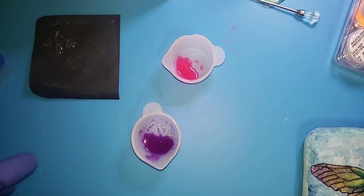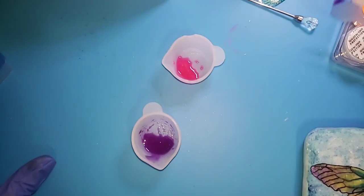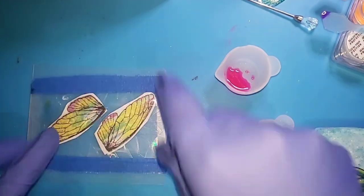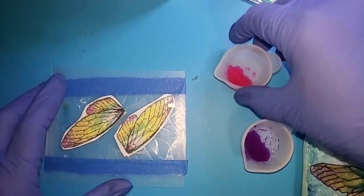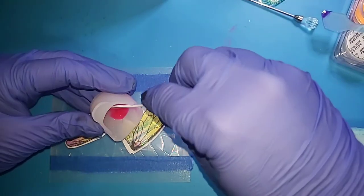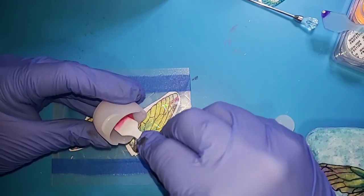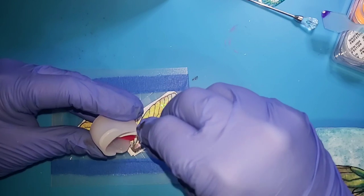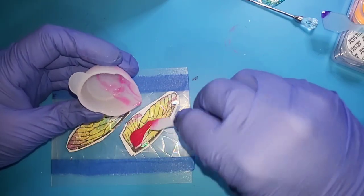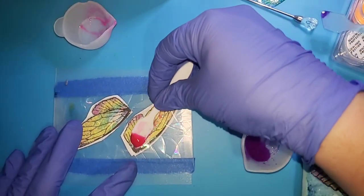So what do you want me to do with this now? Julie, what do you want me to do? Do you want me to make a wing or what do you want to do? This is all for you. Wing? Yeah? Okay. So, let's see. It's not as easy as you think getting it out of here. Oh, there it goes. So, I'm going to mix it with purple and clear. Okay, actually, I'm going to put some of that over on the other one too. I'm going to make another set of wings.